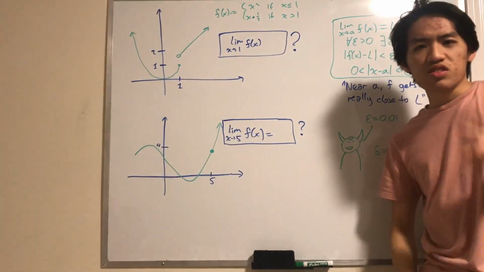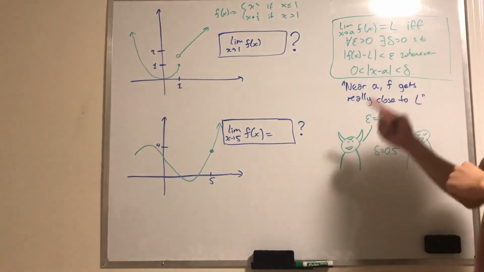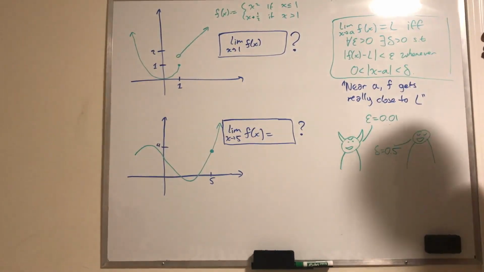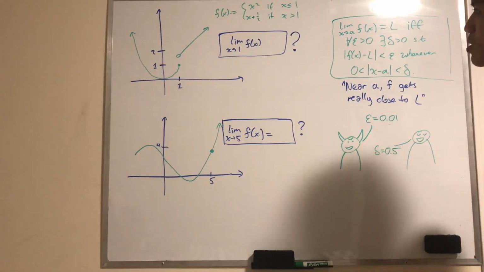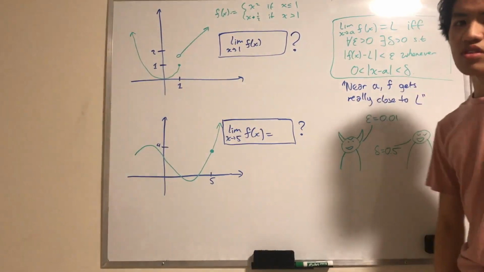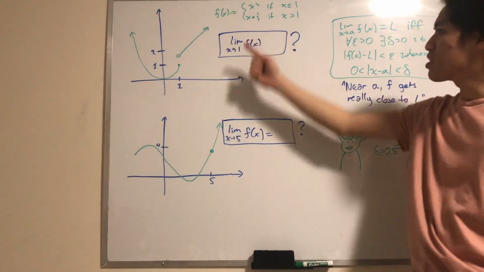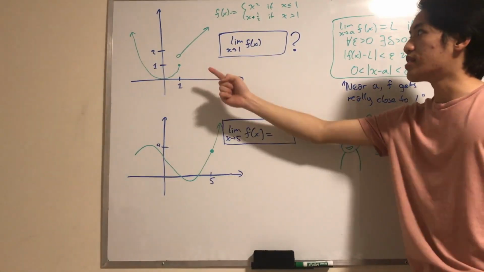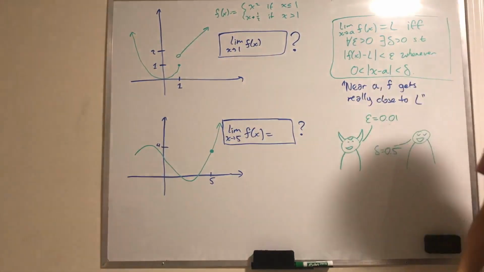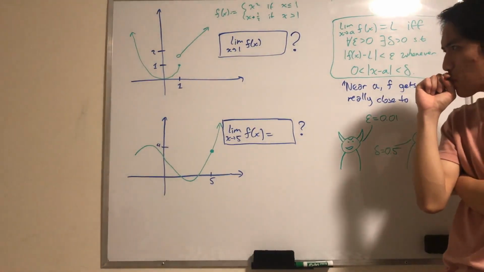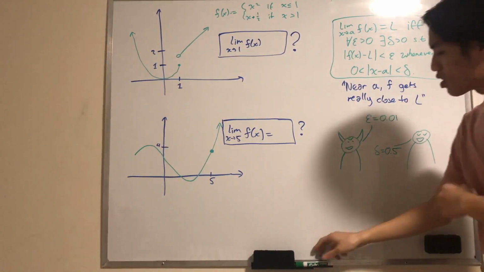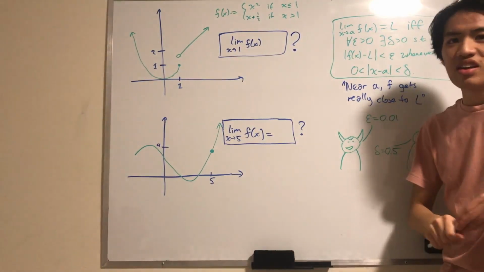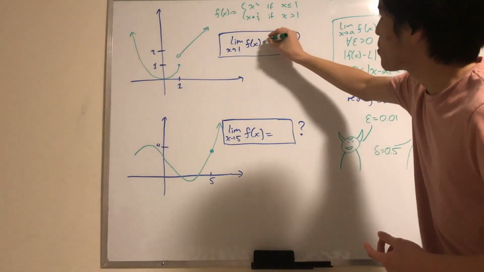I think it helps to look at some counterexamples to explain why this definition here is necessary. Okay. Let's take a look at this example. It's a piecewise function. Namely, on the left of 1, it's going to be x squared, and on the right of 1, it's going to be x plus 1/2. All right. What to do? Okay, so let's claim that the limit as x goes to 1 is 1. That'd be a reasonable guess.